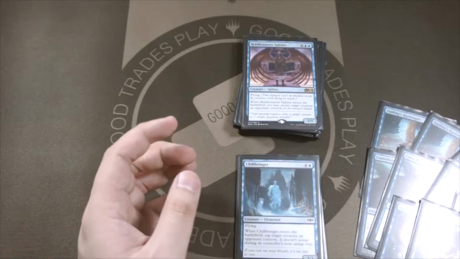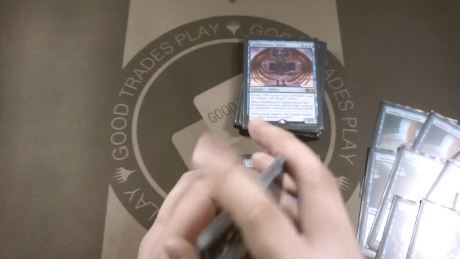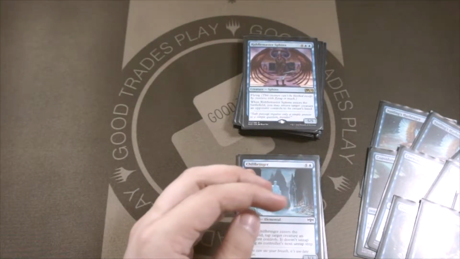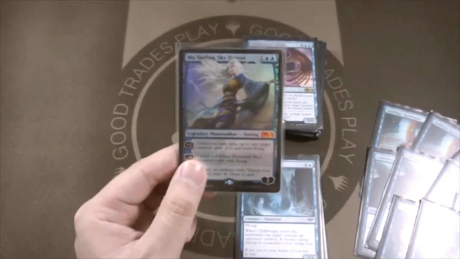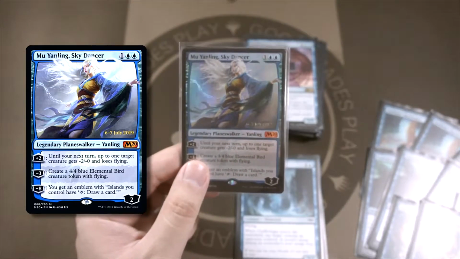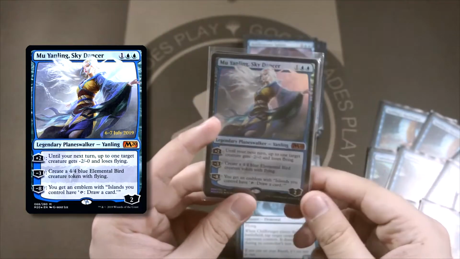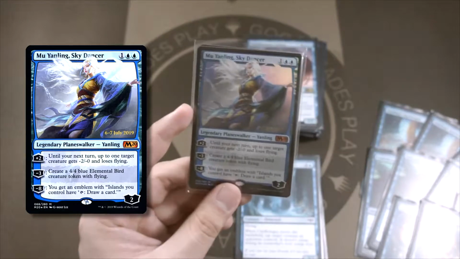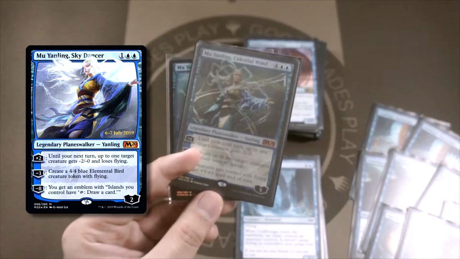If you really want to rock the Celestial Messenger, or if you get lucky and pull it from a booster pack and you want to still commit to the flying theme, and if you're lucky enough to get the Mythic, you can get the Mu Yanling, Sky Dancer, which is the Yanling Mythic from the actual set itself, because the Planeswalker version, and this card, can only be found within the Planeswalker deck.